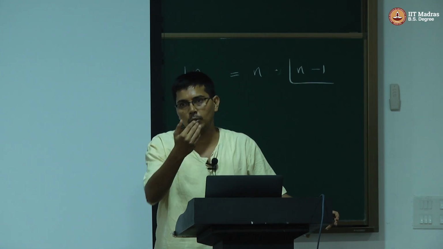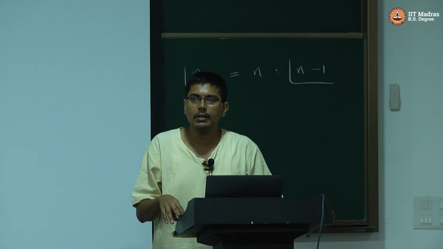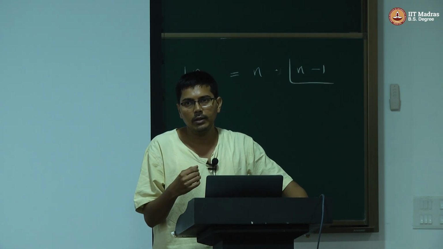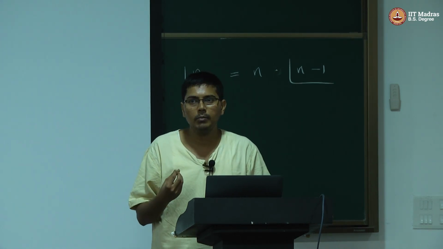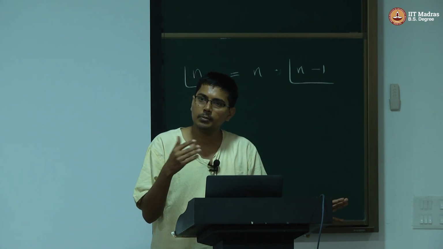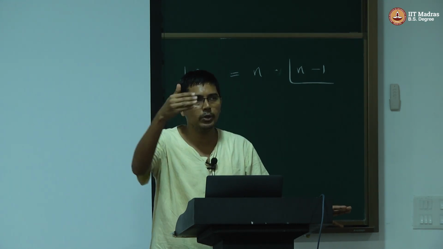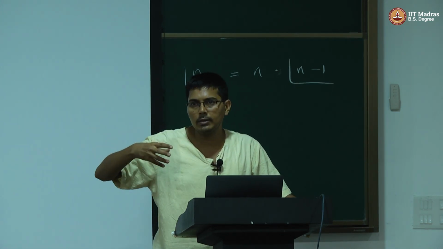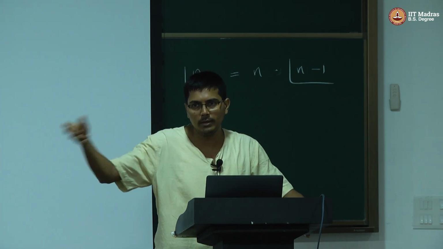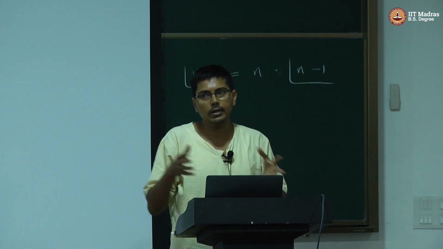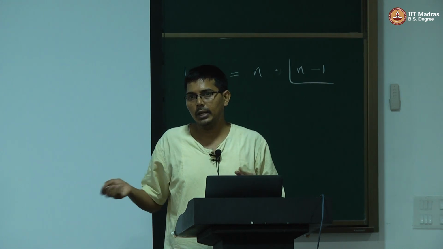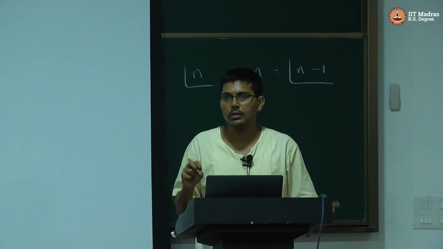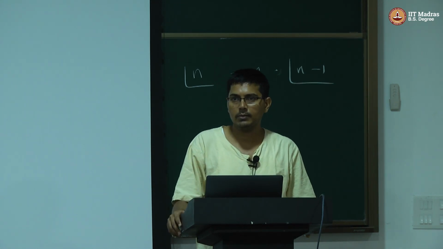See, ultimately what I am trying to slowly come to, and we will come to that question, is that we are going to talk about engineering things, right? Ultimately, all of AI is going to be engineering. Engineering means you should have some principles, some set of formulations and principles through which you go step by step and then you can do something, right? So, the question is that we are talking about human kinds of tasks. That's why we are building computers, so that they can substitute us in some of the intelligent tasks, like playing chess. So, in that context, do we want a brain or not? So that's the first question. Do you think we want a brain?